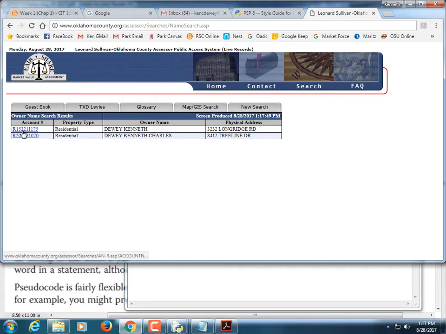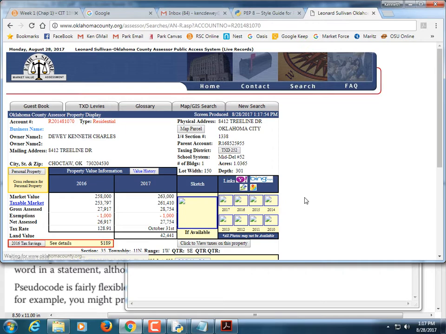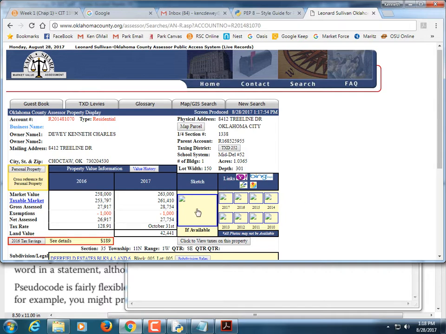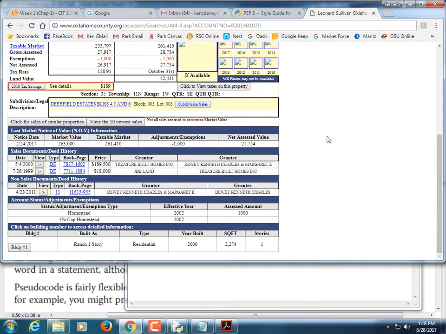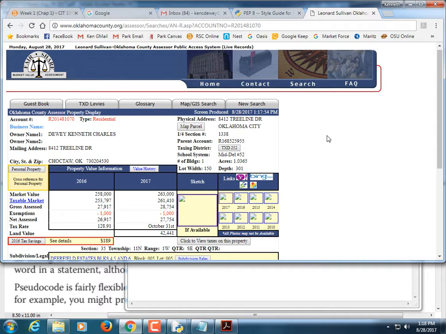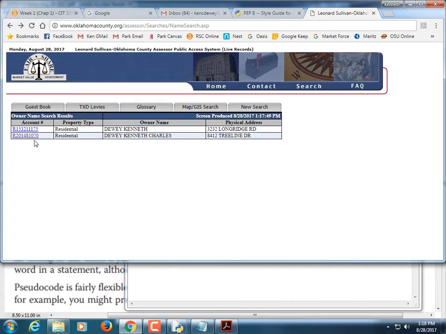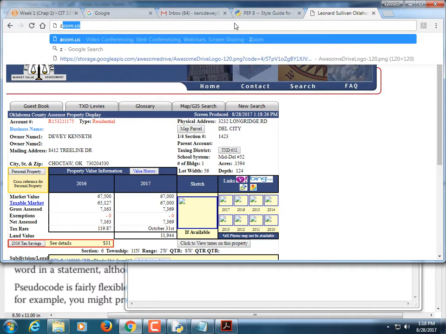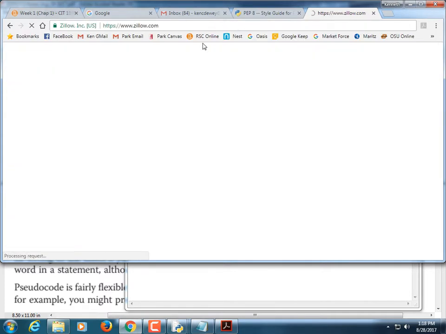Okay, let's go. I actually own two houses. Let's look at this house. Okay. I want to see a picture of the pictures. The pictures aren't going to show? Seriously? They always show. Well, that's handy. Well, it should show pictures of my house right here. Naturally, it's not going to show pictures of my house. Why? Fine, let's look at my other house. Let's look at this house. I think there's something wrong with their website. Well, heck. Let's try Zillow. I want to show you a picture.